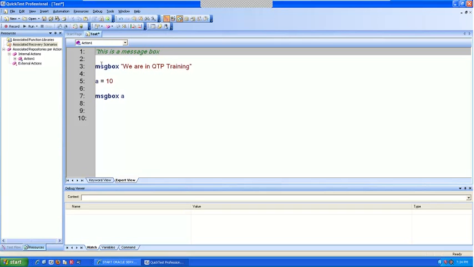I don't want QTP to decide to run all this. So what I will do is put a breakpoint here. If you just click on this gray area next to the line where you want the script to come and stop.